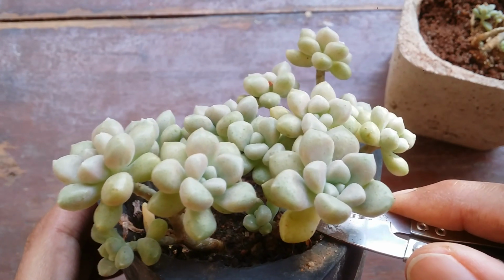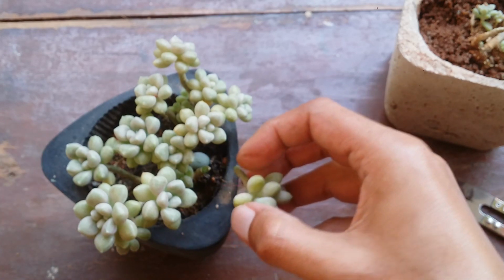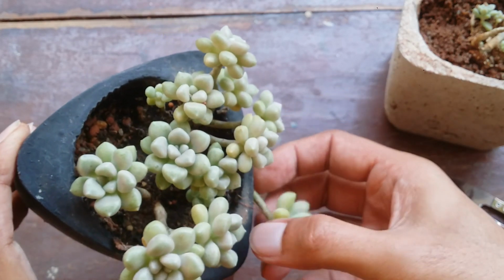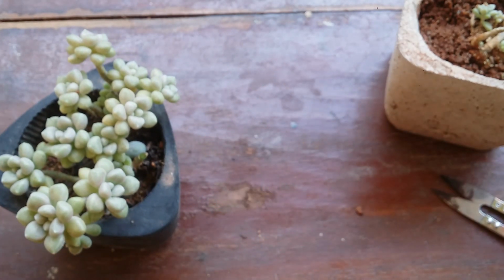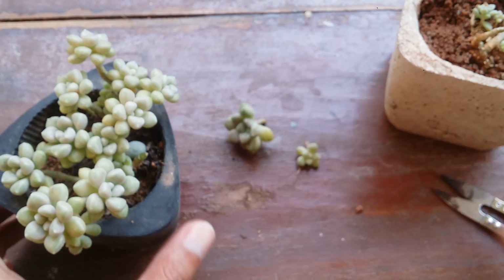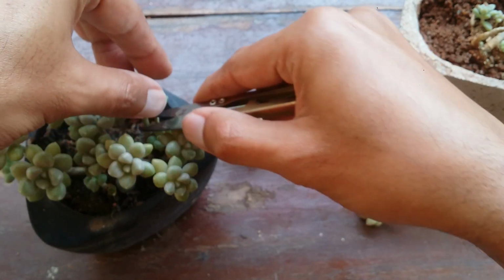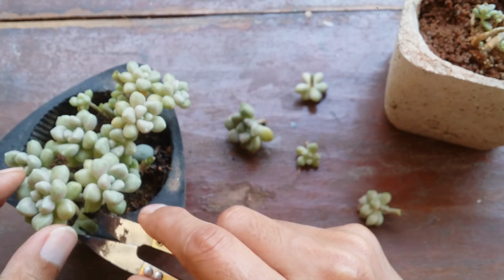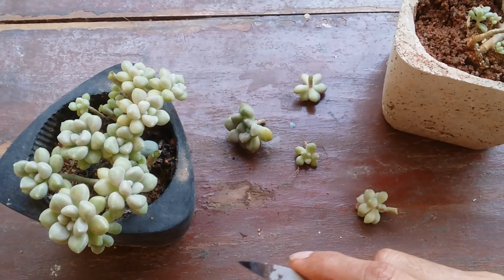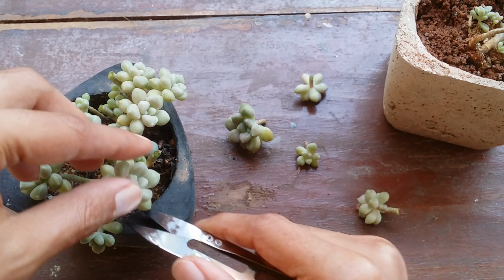So I will start cutting them off. I'm going to behead the majority of them. Again, I'm going to check and look at the size. If the size is very small, I'm not going to do a stem cutting or a beheading. I'm going to leave them as they are in the pot. But the ones that have aerial roots, or the ones that are of a good size, I will separate them and keep them aside. Again guys, we are doing stem cuttings, we are cutting the succulents, we are leaving open wounds on them, so you have to ensure that they are kept away from any kind of moisture and water, and we have to wait for them to callus. Not only the stem cuttings, but also the cuttings that have been left behind in the pot also need to callus.